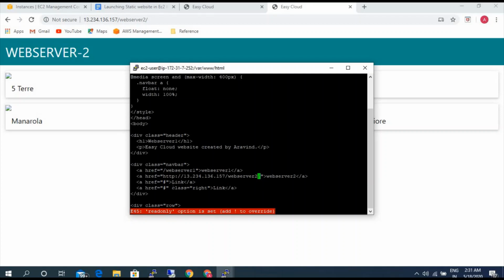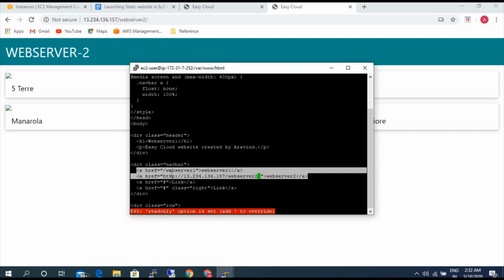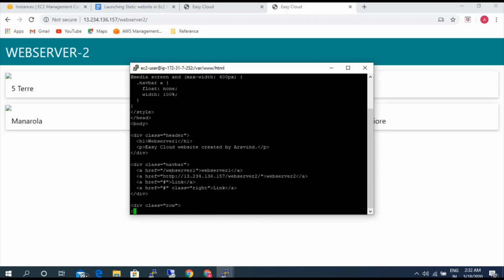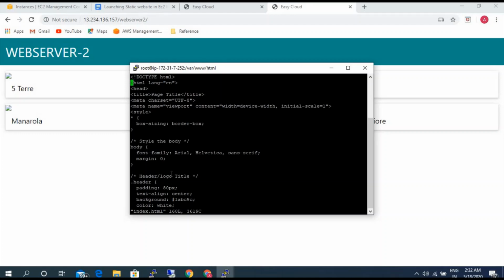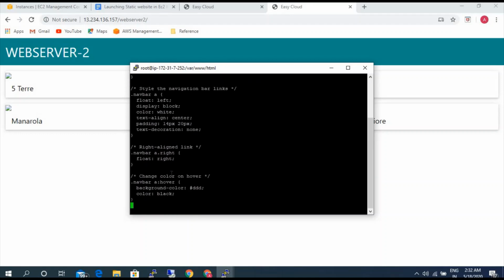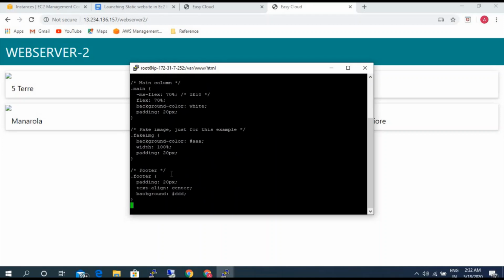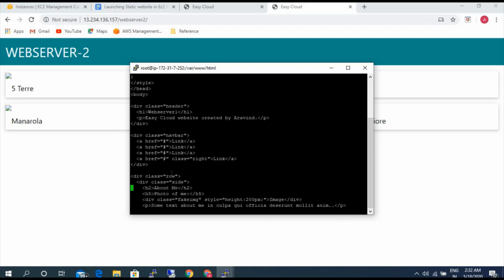Okay, need to switch to the root user here. Sorry for that. Okay, done. HTML via index. So here, scroll down. I'm just gonna make changes to this file.